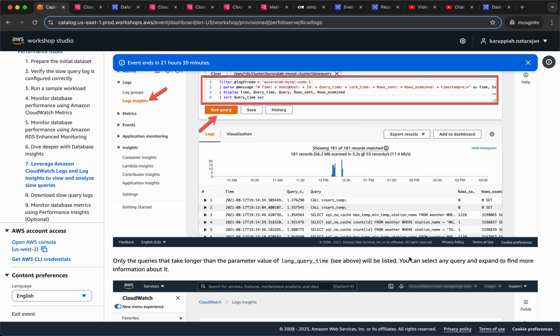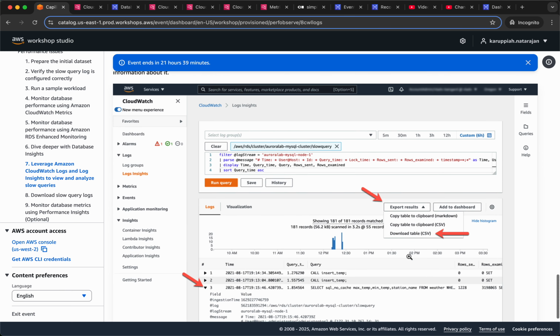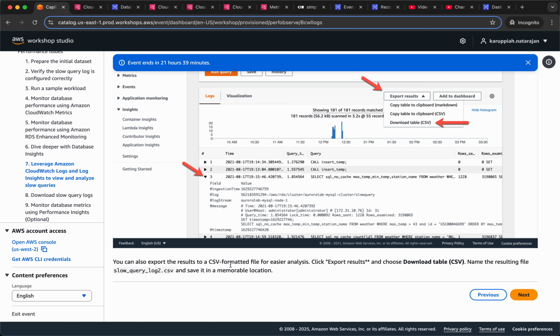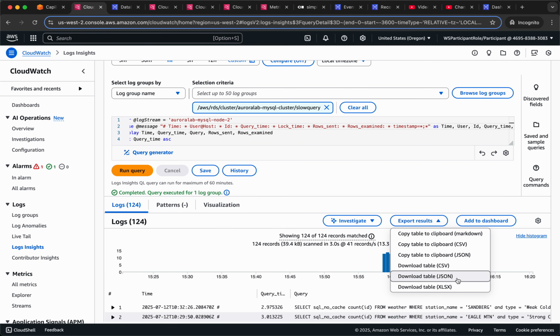You can select any query and expand to find more information about it, and then you can download the table, by the way. So you can also export the results into a CSV formatted file. For easier analysis, click export results and choose download table. Name the resulting file slow query log2.csv and save it in a memorable location. So you can actually export the results by CSV.